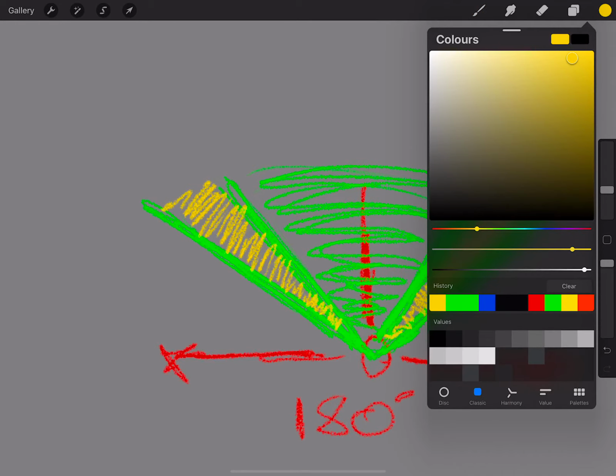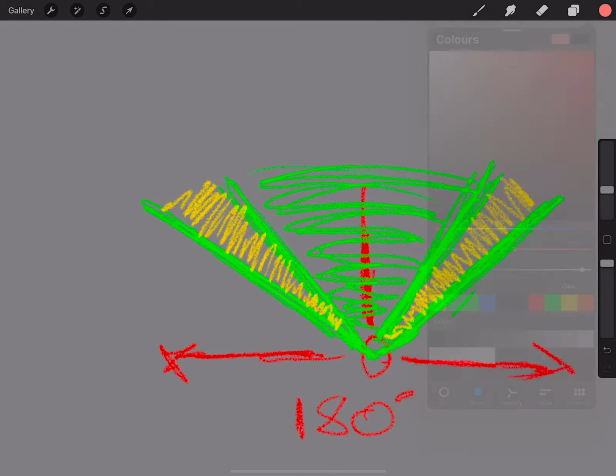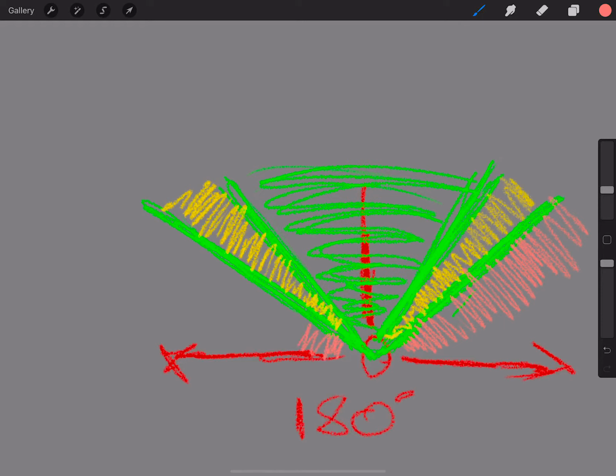And then pick another color, Dan. And then everything here, and I think it doesn't really go much wider than that. So this is our peripheral vision.